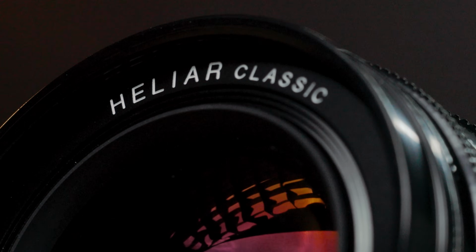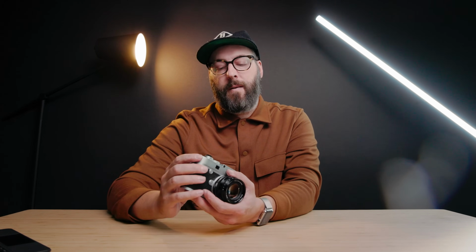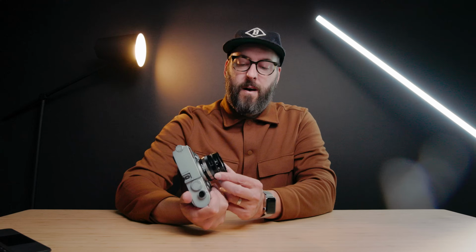Now this is definitely a special lens within the Voigtlander line. It's not something that I personally would have normally gone for, but a huge shout out to the good people at CameraQuest for allowing me to take this on loan to check out and make a review on. I don't get to keep the lens, I have to send it back, but it's definitely an intriguing lens and a little bit outside of my normal wheelhouse.